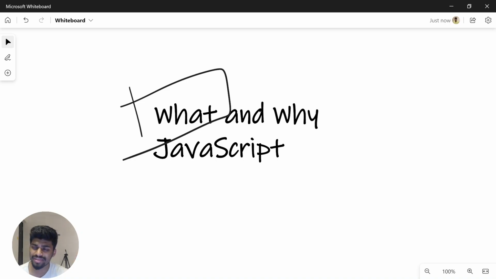Mostly all the websites which have interactivity use JavaScript in some form, be it other frameworks which ultimately compile to JavaScript, because the browser only understands JavaScript. So this is how JavaScript should be defined.